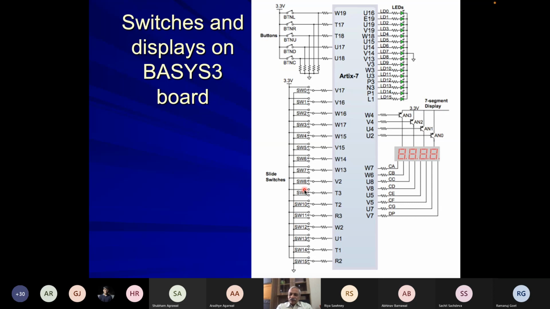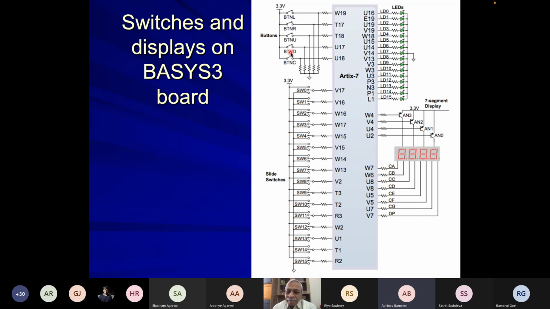These are physical switches. You can physically turn them on or off. These are slide switches. That means you slide to zero position or one position. And the ones labeled as buttons are push buttons. You press, it is on. You release, it is off.